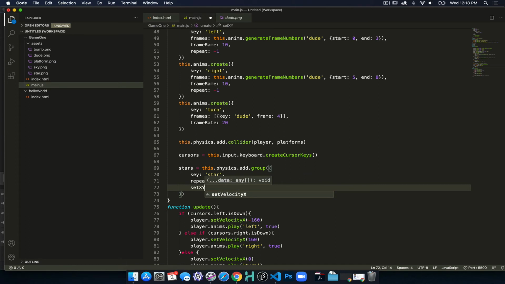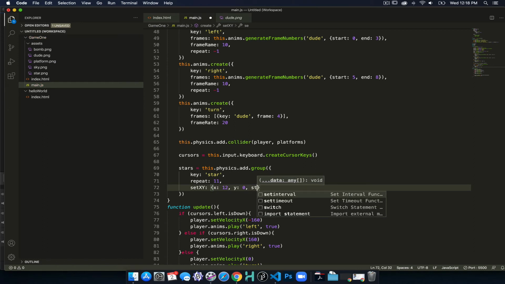And then we'll set the X and Y position of the star, and the X will be set to 12, Y will be set to 0, and we'll step on the X 70.